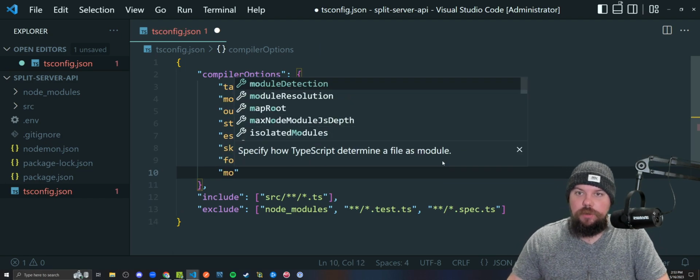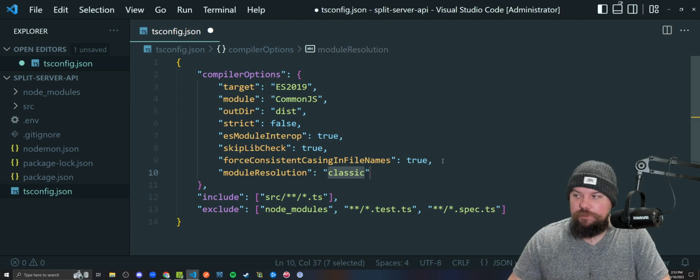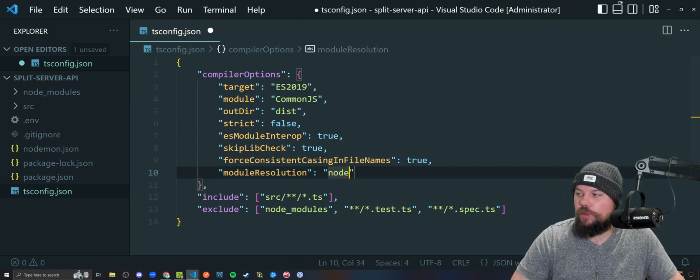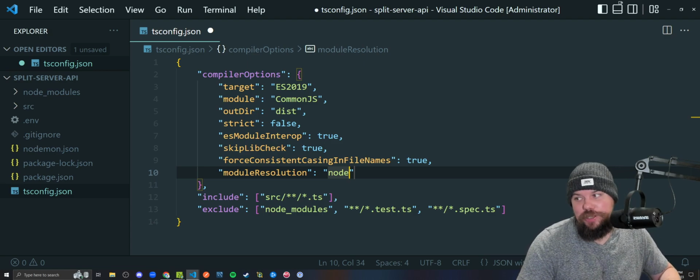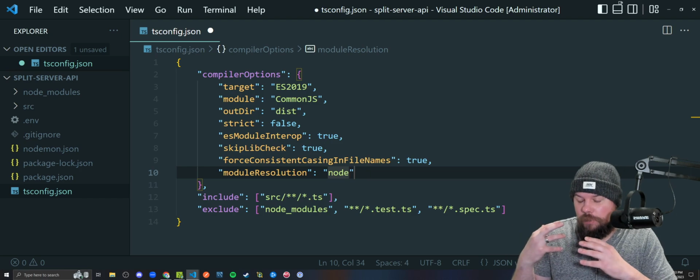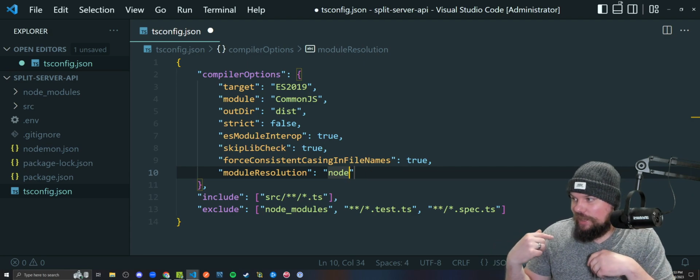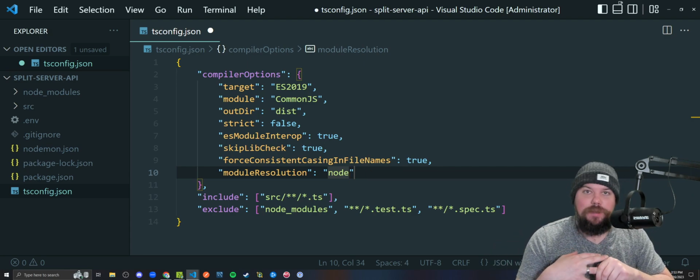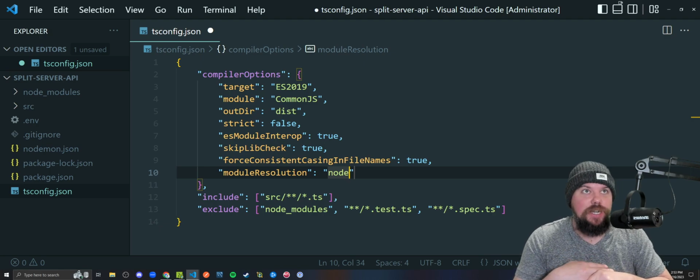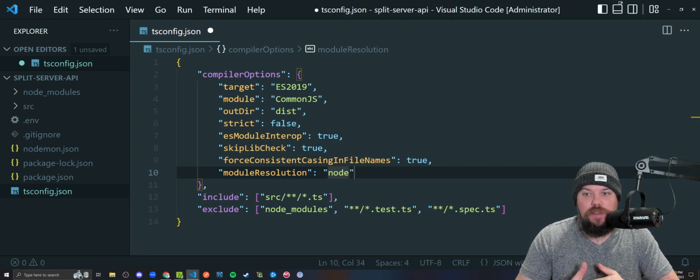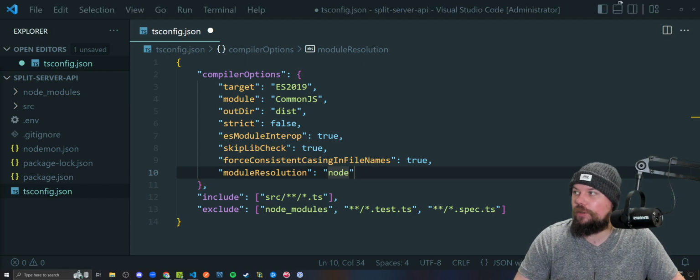We're going to need to include our module resolution, right? And we're going to have it set to node right there. Our module resolution will determine how our modules are going to resolve. And node is a strategy used by Node.js, surprise, surprise, which resolves modules based on folder structure and the presence of a package.json or index.js file, something we do all the time, utilizing that index.js file to be the entry point for a directory when importing things, right? So that's how it's going to make sure it knows how to handle that type of import statement.